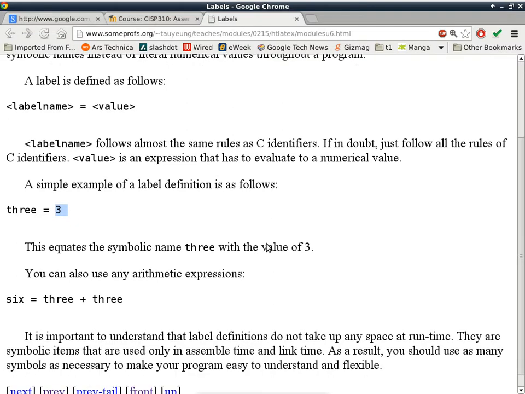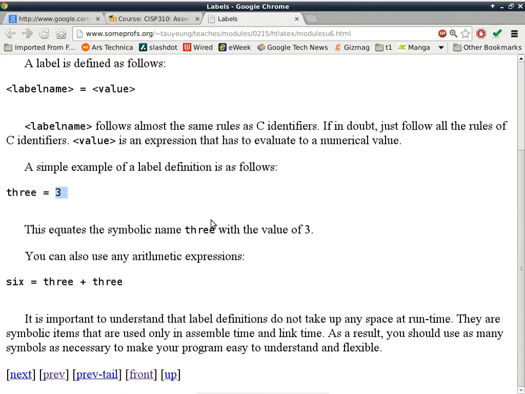You can't just say THREE equals this value, and then later down the code, THREE now equals a different value, because it's not a variable. Right, the definition of a label is one shot. Yep, you can only do it once. Now, on the other hand, you can use a label to define another label. This is perfectly fine because with this definition here, this THREE is replaced with the value 3, this is replaced with the value 3, and then the value 3 plus the value 3 is 6, and that's why the new label, SIX, will have the definition of the value 6.